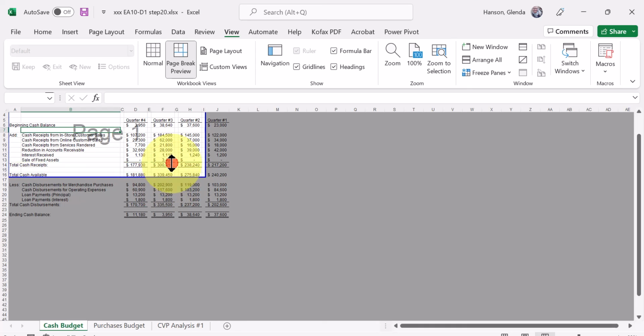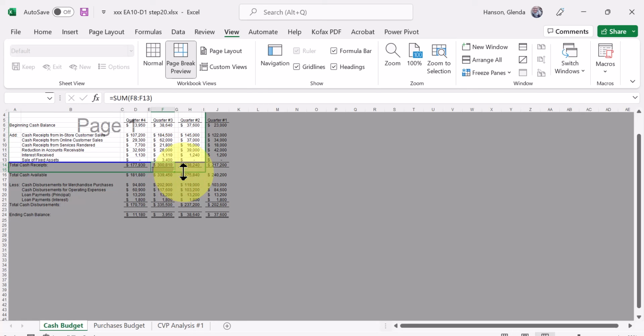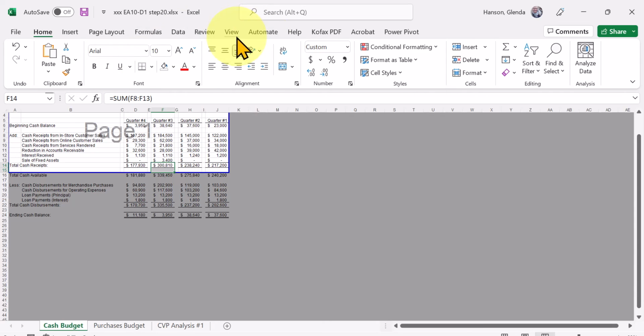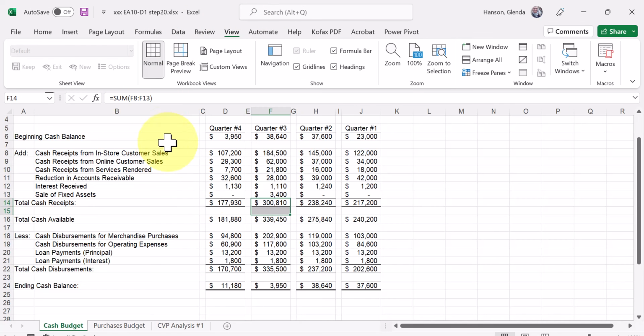But you can control your page breaks by sliding these. Okay, let me go home. Oops, and I want to go back to normal view. Okay, now we are on Developing Your Skills D3, and I'm going to stop the video right here, and then I'll start D3 with a new video.